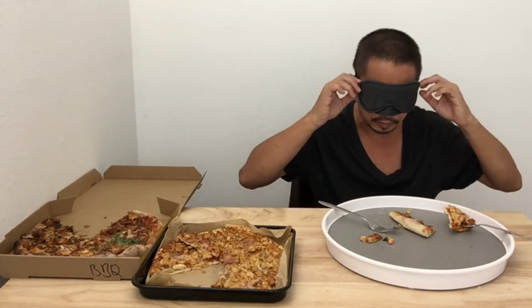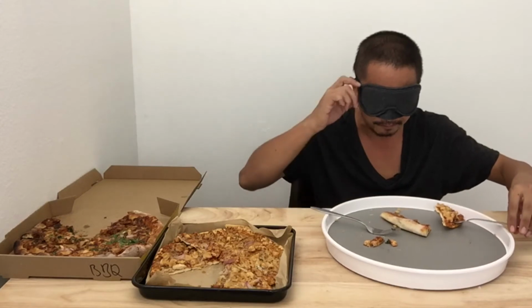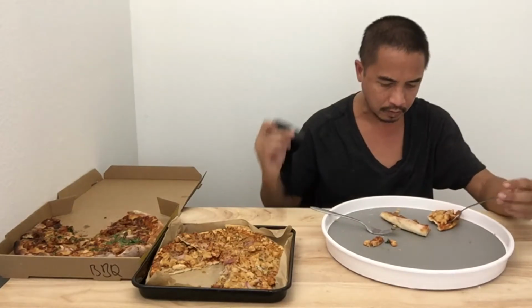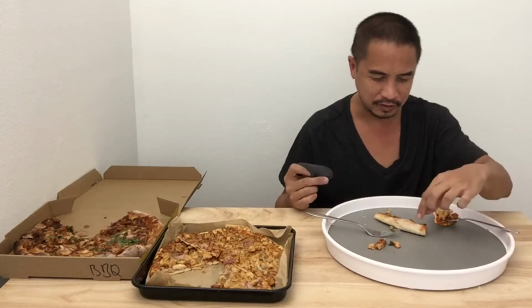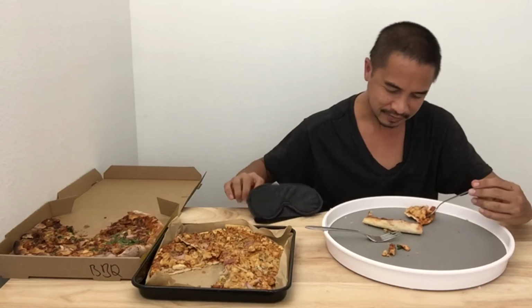I feel like it came out. Okay, so that was my initial thought, just tasting it. Let me see, this was the first one. Okay, so this was the second one because the crust is thick. Okay, that was interesting.